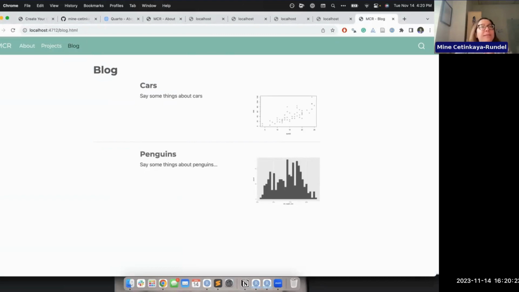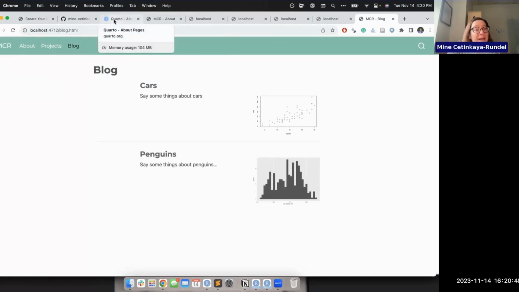So by using the listings feature, I am able to actually go in and leverage the fact that I have these default sort of layout options, and I'm able to not have to worry about creating this sort of page myself.